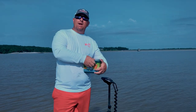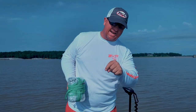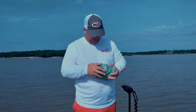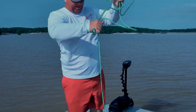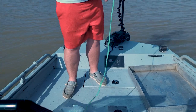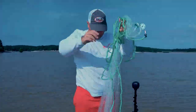Gonna open this new net right here, guys. We don't talk much about this at all. You get a brand new net, it's all knotted up and everything. You'll never get it back in that box, by the way, so don't even attempt that. So I wanted to show y'all something kind of important when it comes to bringing out your new net. We'll talk about not only the net, but where we put the bait at and transitioning from the deck to the bait tank. So this is basically how all your nets are going to come rolled up.